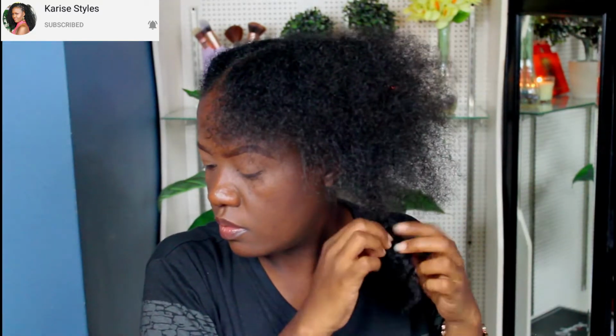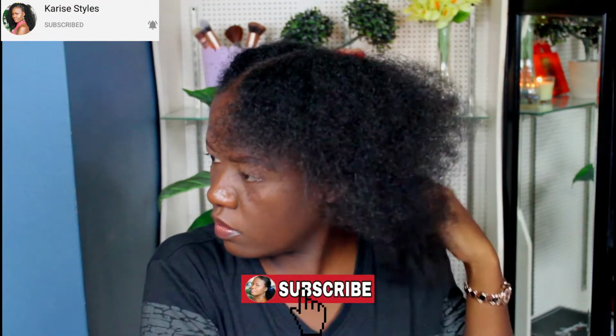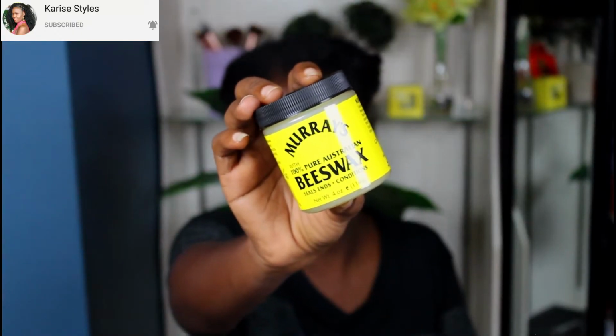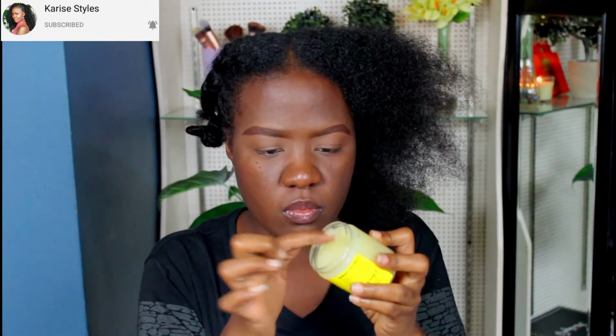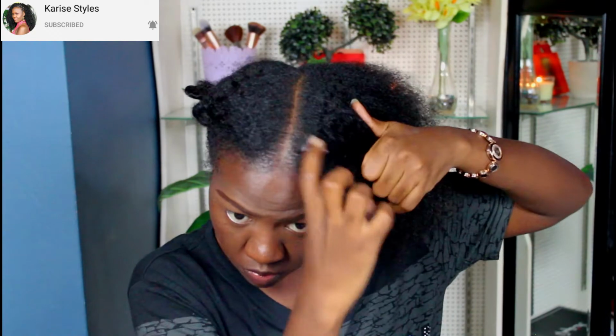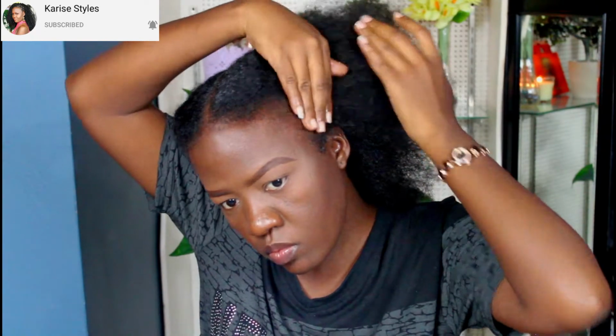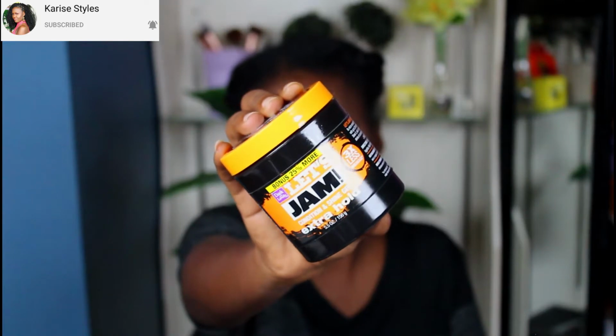And when I do this type of style, I make sure that I braid my hair the night before, so my hair is completely stretched out when I attempt to do this type of style, because I have major shrinkage. My hair tends to shrink a lot, so whenever I do this type of style, I braid my hair the night before to prevent any type of shrinkage. The hair tends to braid better when it's in a stretched out form, if you guys know what I mean.